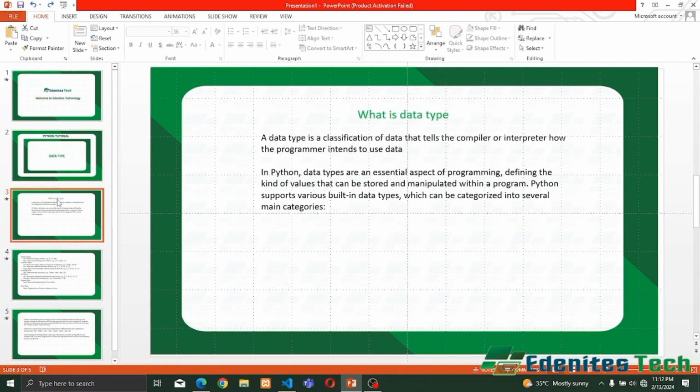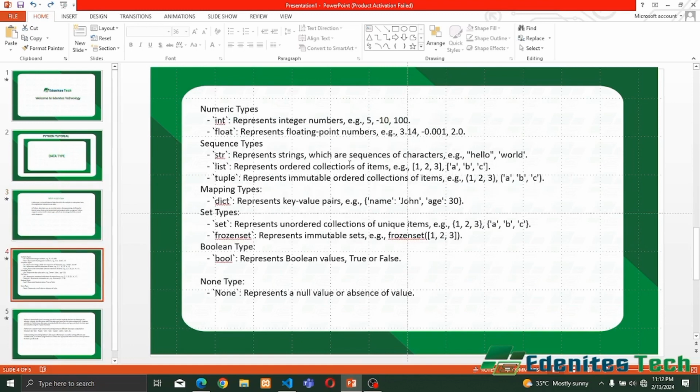So let's take a quick look at the categories of data types in Python or programming in general. The first is the numeric types. This numeric type just has to do with numbers. Any data type that has to do with numbers is under the numeric type. Mostly they are classified into these two: integers and floats. When we talk about integers, we talk about the normal numbers like 0, 1, 2, 3, 4, 5, 6. Just any whole number is mostly referred to as an integer.